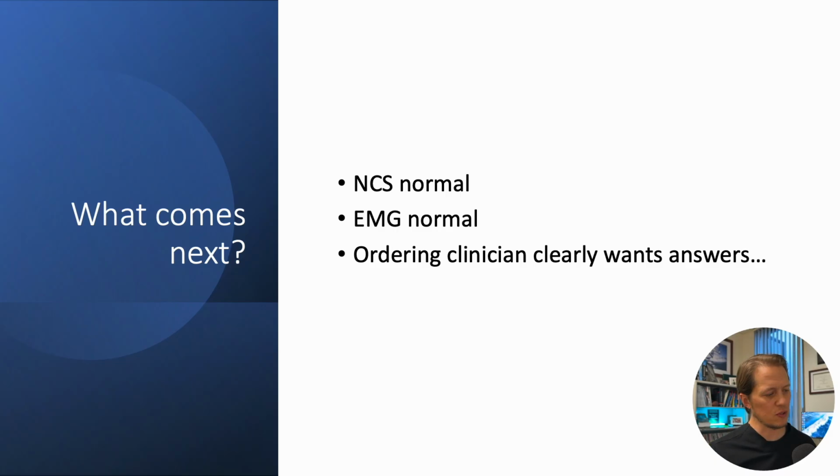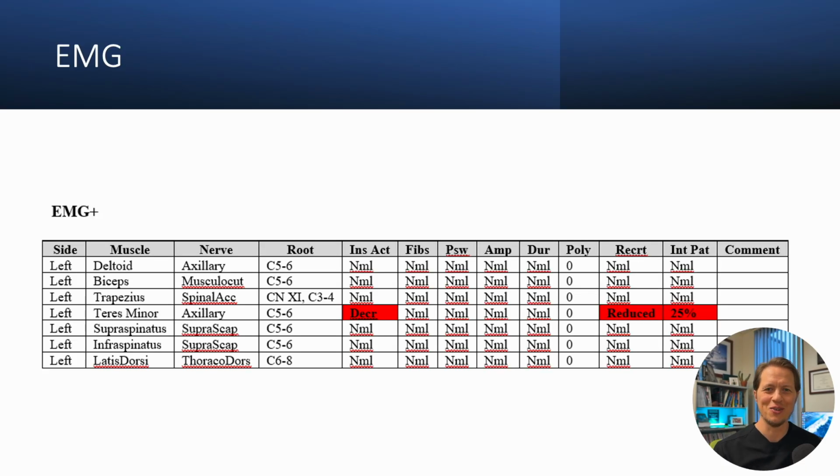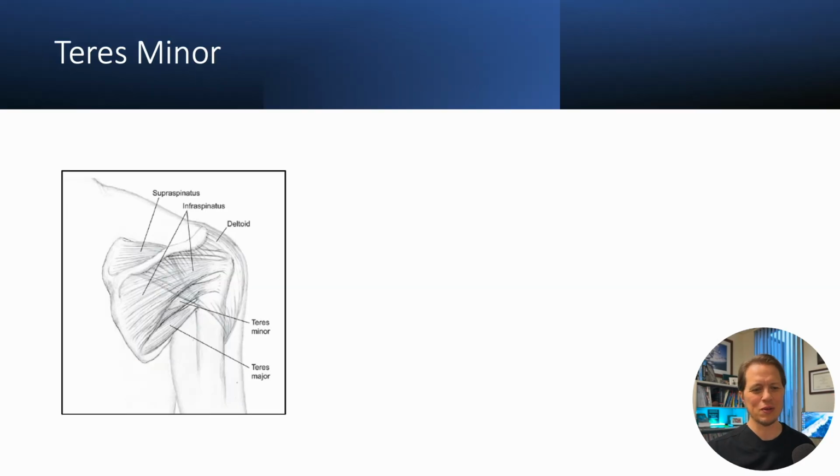So what do we move to in this case? Yeah, you named it. We got to dial this in. We got to dig back into our nerve conduction. Should we do another nerve conduction? Should we do a different muscle? And yes, I kind of withheld something from you. We did the teres minor, not commonly done, and it was clearly positive. There was something wrong with that teres minor. So I just deleted that from the first part of the case just to help build your mind and think it out. So what's going on with the teres minor?